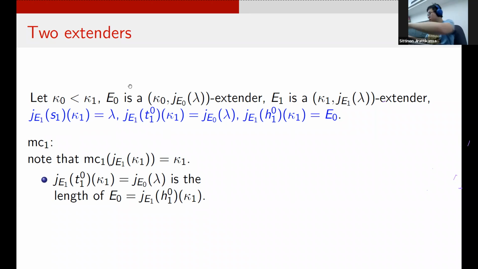So I have, just to get familiarized, D1, which is in JE1 of lambda of size lambda, and MC1 is just JE1 residue inverse.